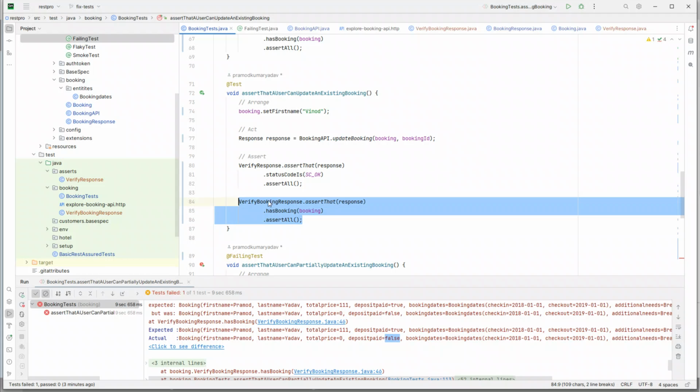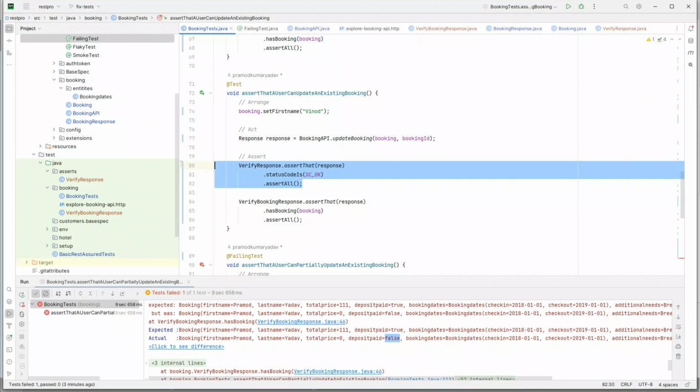That would be much better if I could somehow get rid of this and do the assertion of status code, schema, etc. in just one assertion call, instead of having to make two calls, without actually duplicating the code that we need to assert the status code and JSON schema validations, etc. So in the next video, that is what I'm going to cover. We are going to see how we can assert everything in just one call without having to make two different calls for asserting common entities and for asserting specific entities.